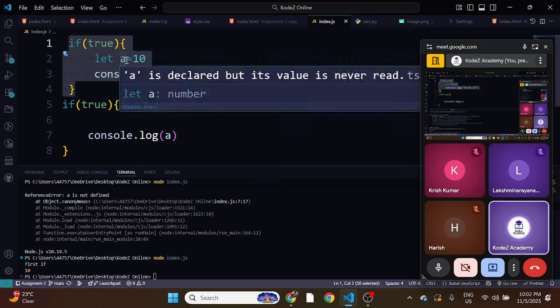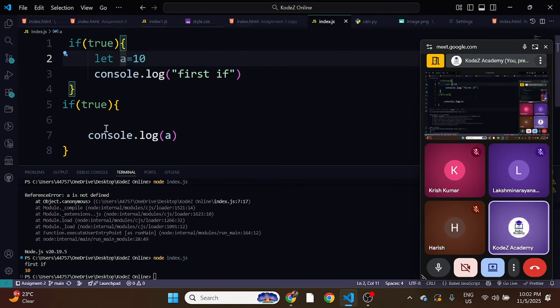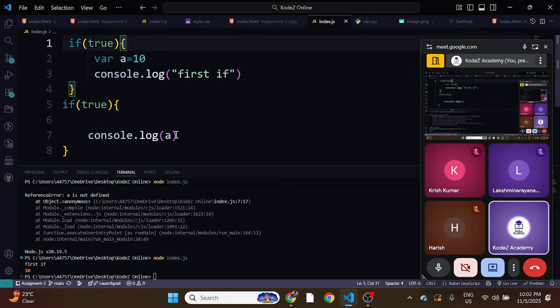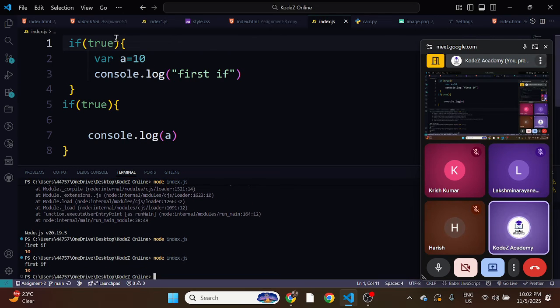When I try to console this a outside of this block, it gives me an error. But when I do the same with the var keyword, it does not give me any error. It shows me the output, because var is accessible inside your block and also outside of your block. It is a function scope. So this is the difference between block scope and function scope.